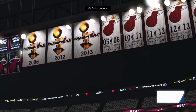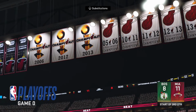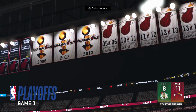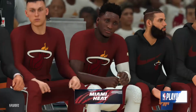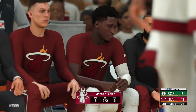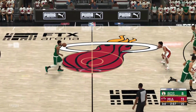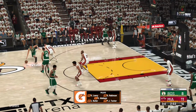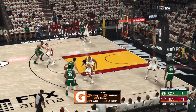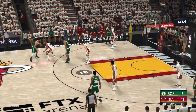And after a fairly even first couple of quarters, the second half could turn out to be a great one as both teams try to gain an edge. Victor Oladipo really making a difference here. Yeah, and the numbers don't jump out at you, but the impact on the game sure does. Well, the commitment he has to fill his role and consistently fill that role, that's what that team needs from him. Butler and Tucker up in the forward spots. Backcourt pair for them, it's Lowry and Robinson. And it's Adebayo in at the center, locking down the middle. That's the group on the floor for Miami.